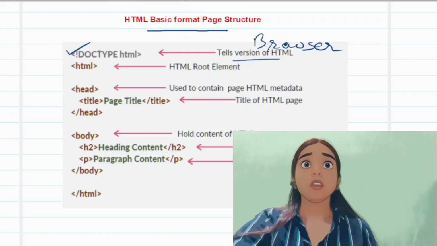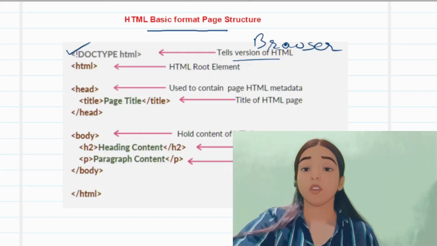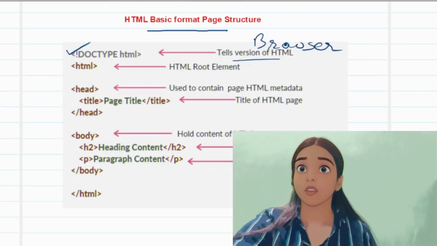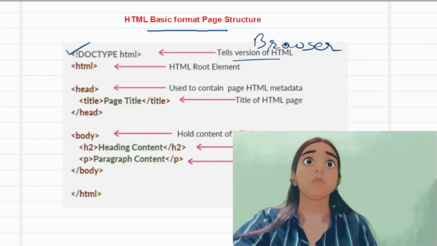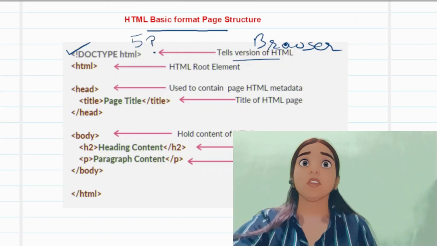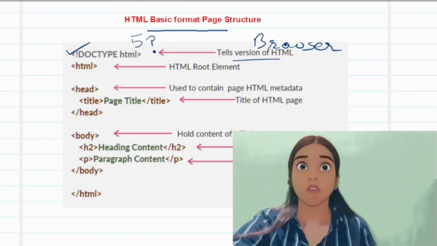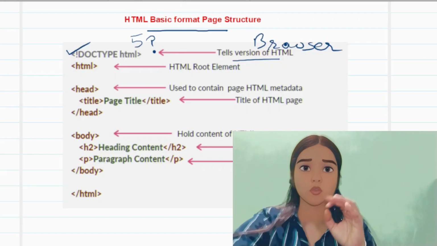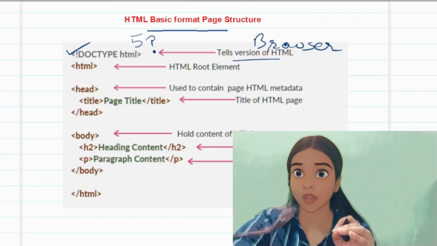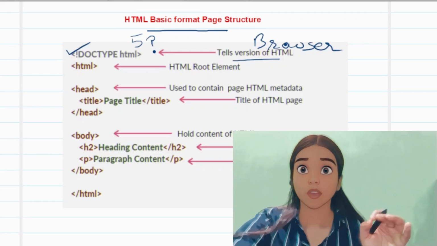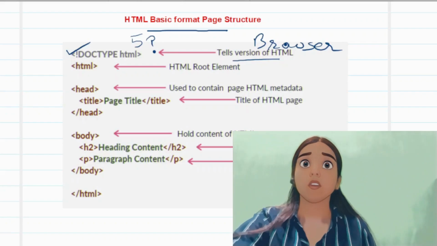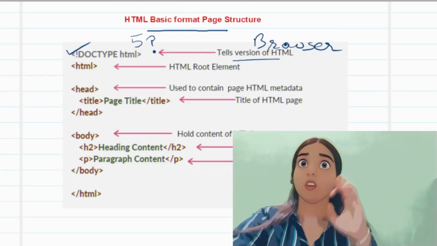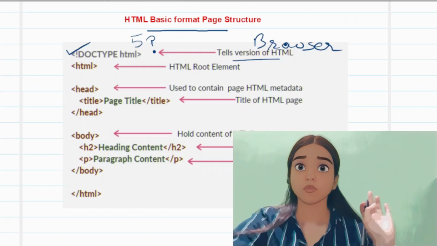Now let me tell you that this line is expressing that it is the HTML5 version. I know you guys have a question: we didn't mention 5 here, then how is it representing HTML5? Actually, for all the previous versions of HTML, we have to write I think 2 to 3 lines, but in HTML5 we don't need to write 2 to 3 lines. We only need to write doctype HTML. Okay, it is a modern rule, we can say, and I will tell you about those 2 to 3 lines for previous versions of HTML in a separate video.